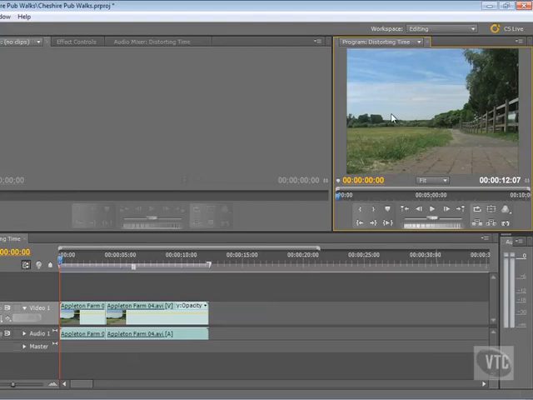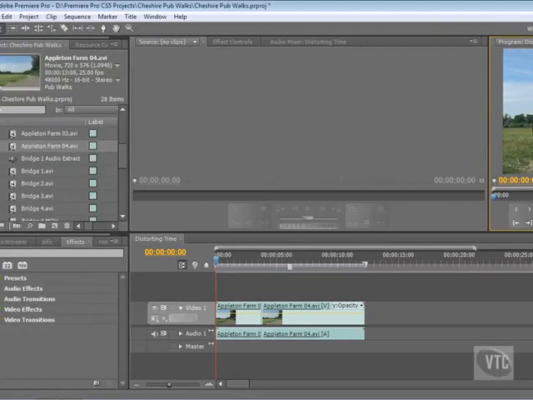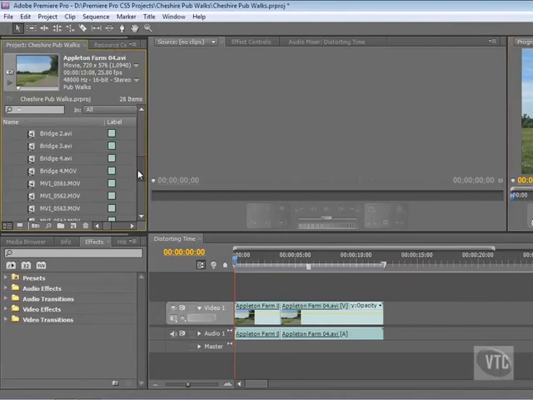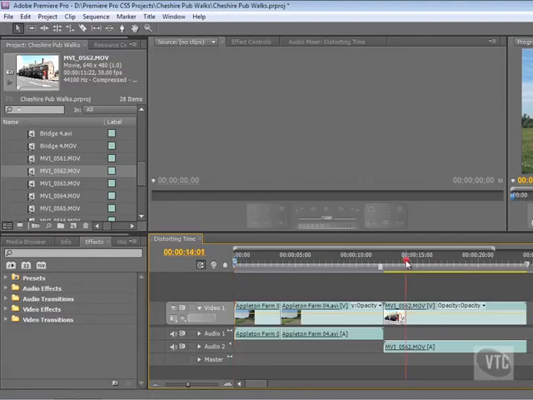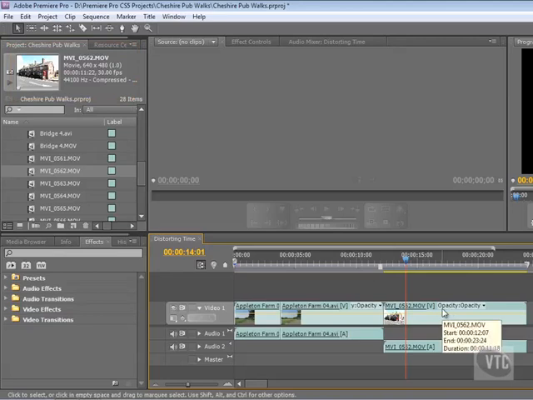Now, related to this, if I have a clip on my timeline, and I'll just grab one of these movie files and take it onto the timeline there. If I've got a clip like this one that was filmed at slightly lower pixel dimensions than the full resolution of 720 by 576 that I have set up as a default, being the PAL format, well, this movie clip was filmed at, I think it was 480 by 640, or the other way round rather. If we look up into the project monitor, it's 640 by 480 pixels. Well, that's not quite 720 by 576.